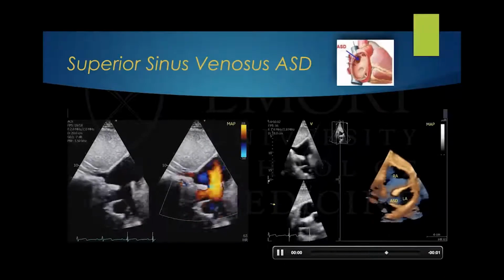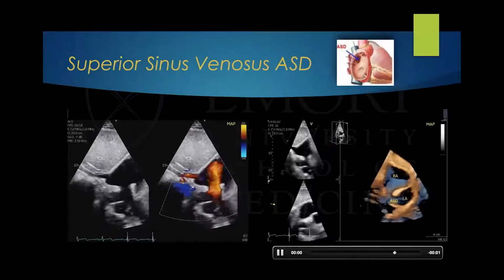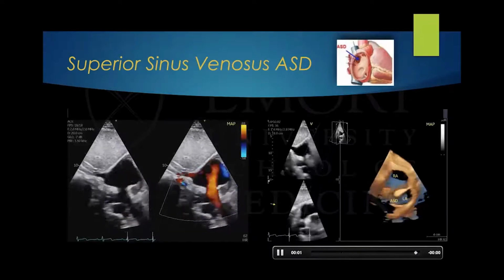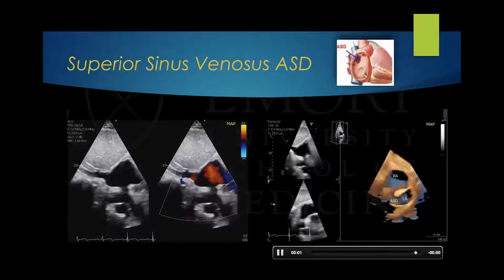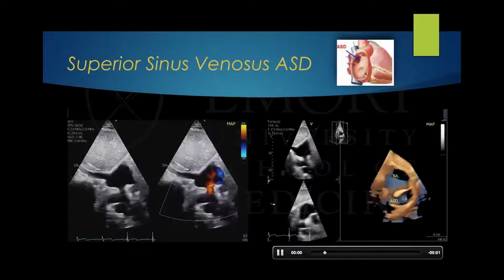So I want to emphasize there's a myth that we cannot rule out sinus venosus ASD by echo. That is a lie. If the patient has a window, there's always a way of finding this defect. We just have to use the right images, and sometimes the right parasternal, which is underutilized, is very important in this kind of situation. If the patient doesn't have good windows, of course, it's a limitation, then a bubble study will be performed.